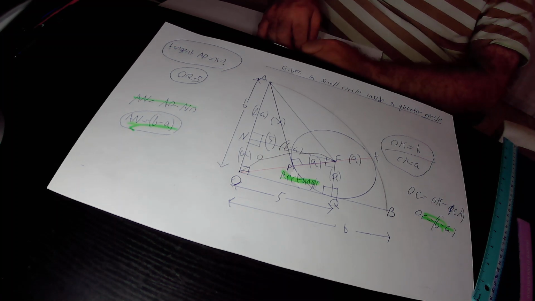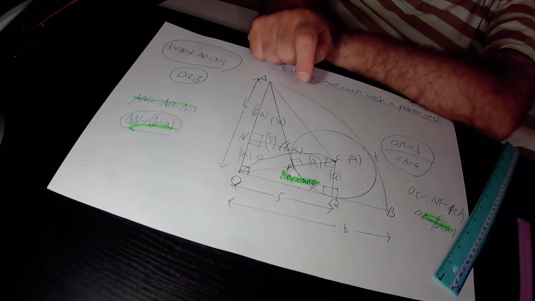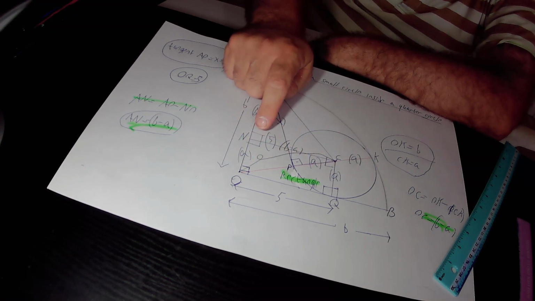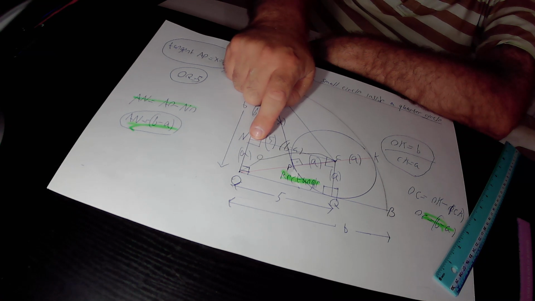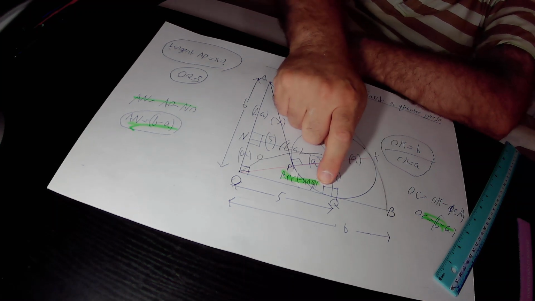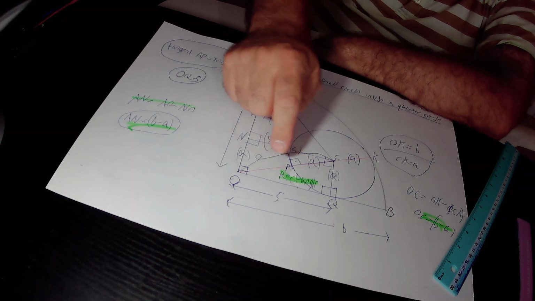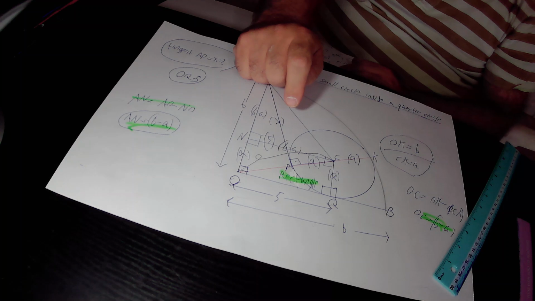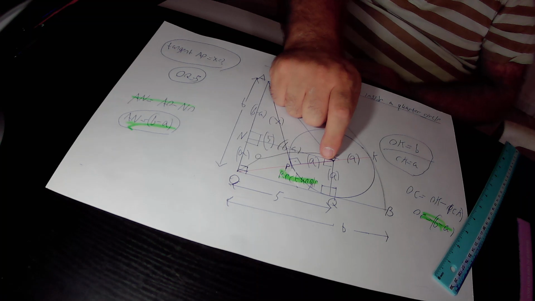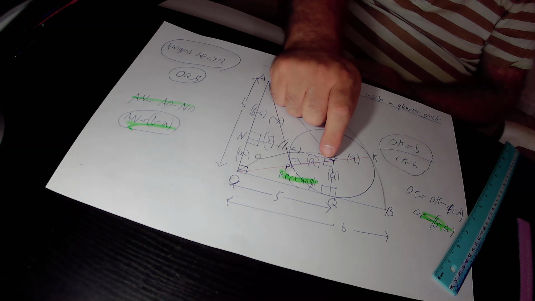By doing this construction, we create this quadrilateral NCQO. Inside this quadrilateral NCQO, we have 2 right angles. This angle equals 90 degrees according to our construction. This angle equals 90 degrees because AOB is a quarter circle, and this angle equals 90 degrees according to rule 1. So in total, inside quadrilateral NCQO, we have 3 right angles. The sum of 3 right angles is 270 degrees, so 270 degrees plus the fourth angle in total must be equal to 360 degrees, according to the rule that states that the sum of the angles in any quadrilateral is equal to 360 degrees.